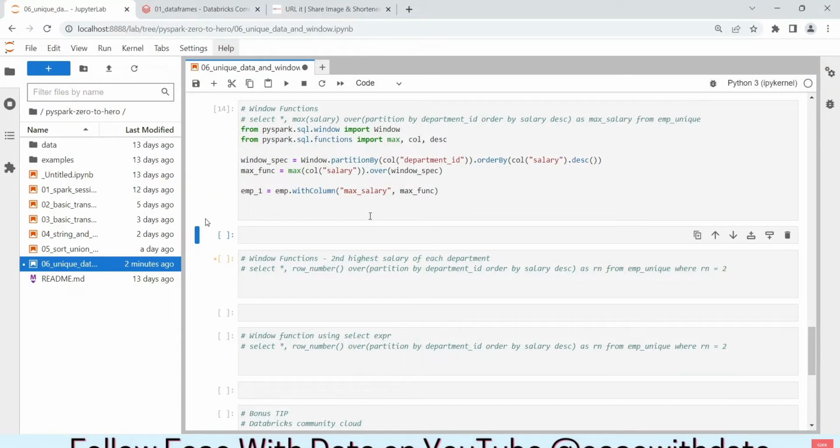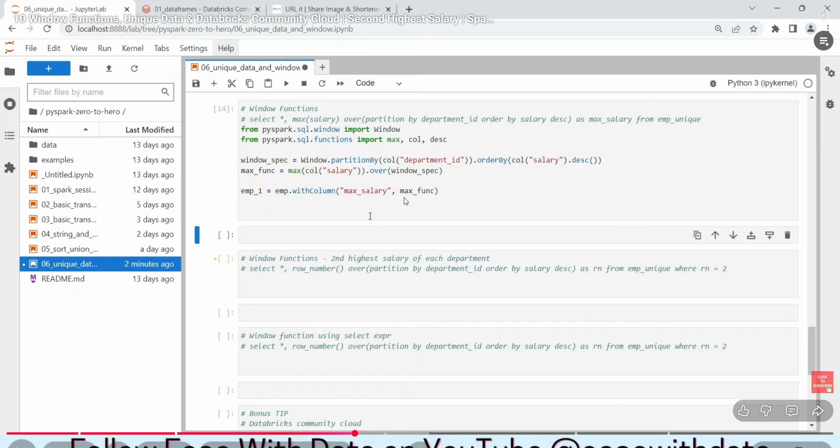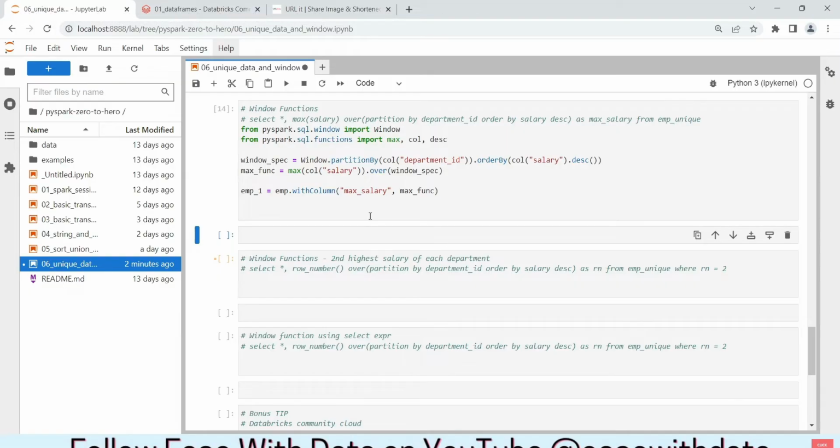So in his video he used this max func. Max function. So what is the equivalent of max func? It is equal to max column, it is already there. Actually the second line, this max func, is not required. You can replace this entire thing, from M to this bracket close, and write it here itself. Otherwise it will be confusing. That is a different way of doing it.